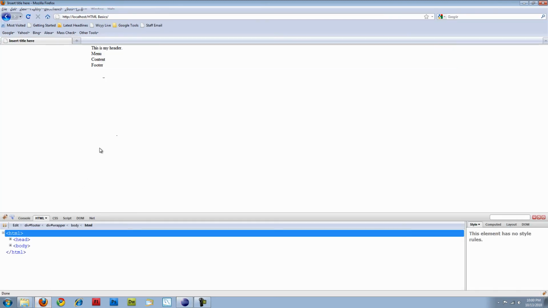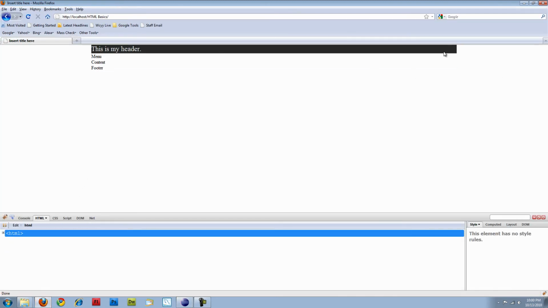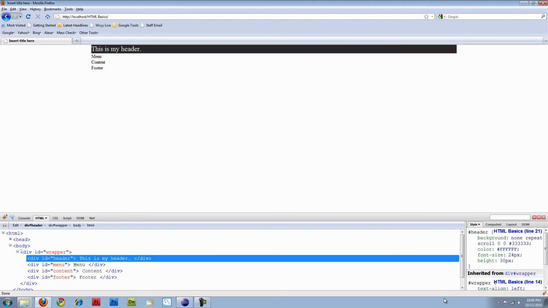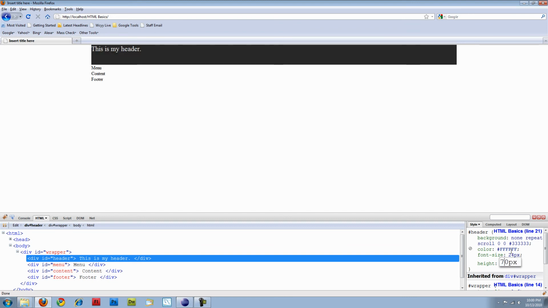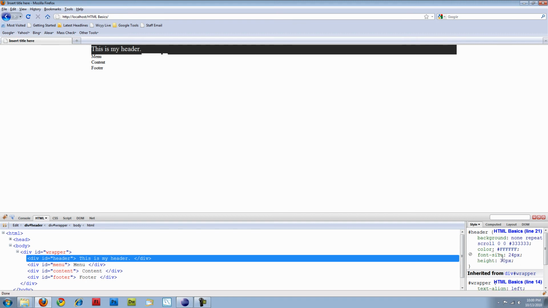So now if I go back out here and refresh, you'll see that the page is a little bit bigger. The nice thing about Firebug is you can actually go down to your item, click on it, and you'll see your styling over here on the side. So now instead of 30, I want to do 70. I can edit it over here in this little box, and it'll automatically apply. So I can make my changes to my CSS. It's not going to get saved, so if you refresh the page, it's going to go back to your original.